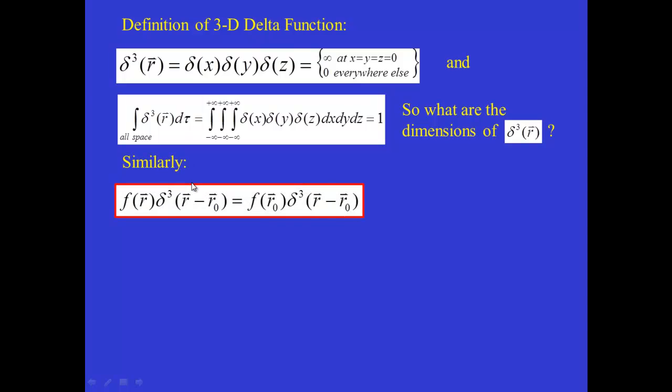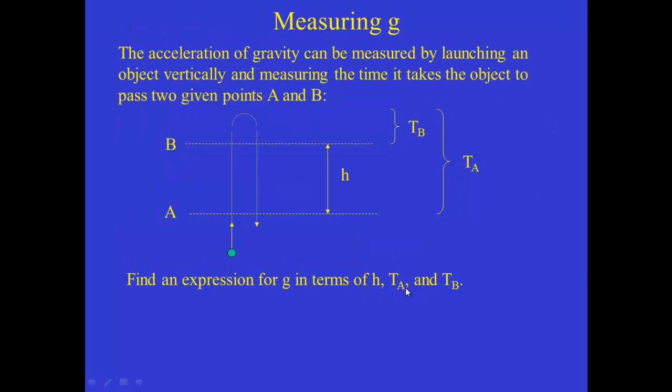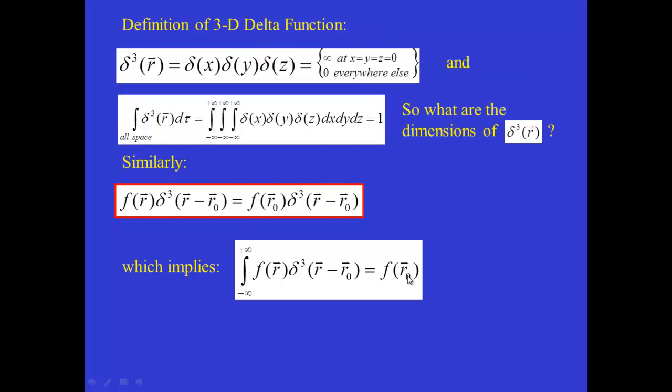Finally, then, just as we did for a one-dimensional Dirac delta function, we can multiply this three-dimensional Dirac delta function, which has its singularity at r equals r0, some specific point in space, by a general function f of r, and it picks out the value of f of r at the singularity, at r equals r0. We can use that then to evaluate the same kind of integral that we did before for a one-dimensional function, and we see that that integral picks out the value of the function at the point where the singularity exists. So that's an overview of the Dirac delta function.